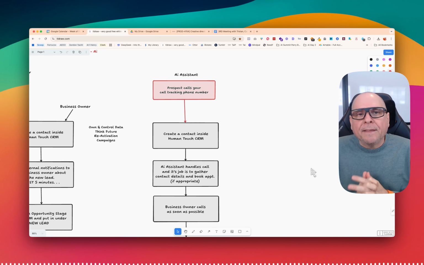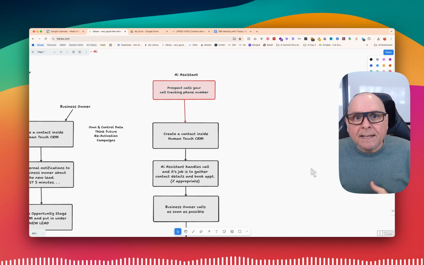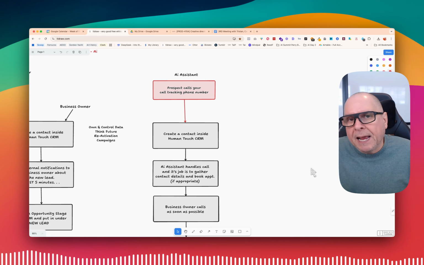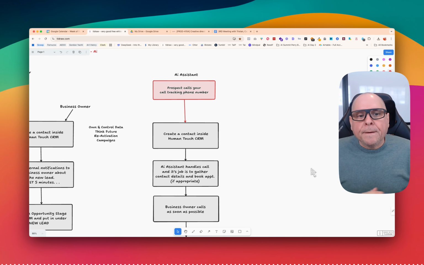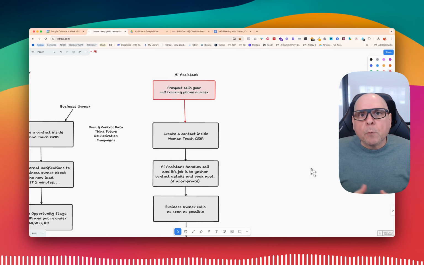Well, what if you had a call tracking number and you had specifically your AI assistant answer that call, and they would take the customer's information, they would ask them what they needed, they could give them pricing if we built that into the AI assistant, they would try to book an appointment, they would do all that. The nice thing about it is it sometimes removes just the tire kickers and gives you a more serious lead.